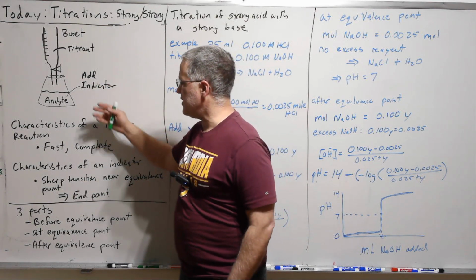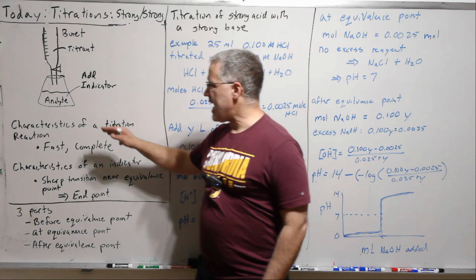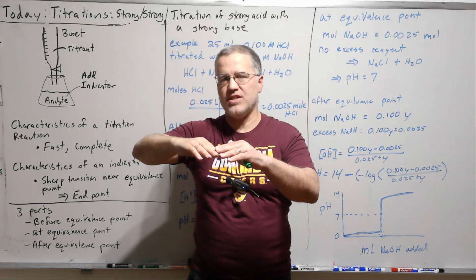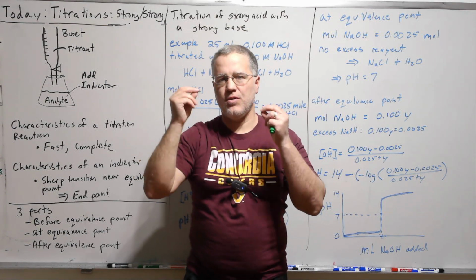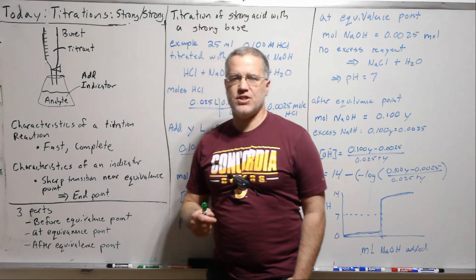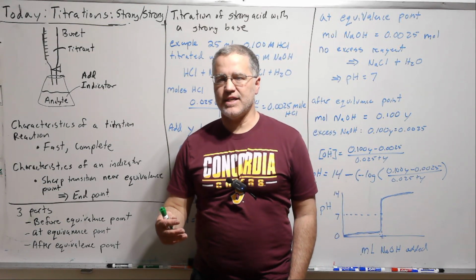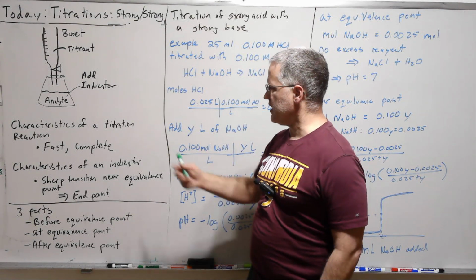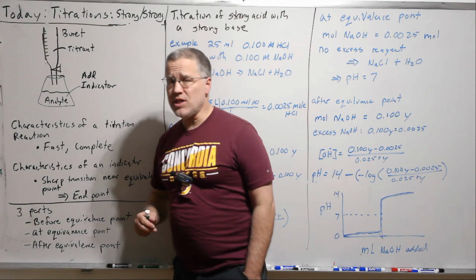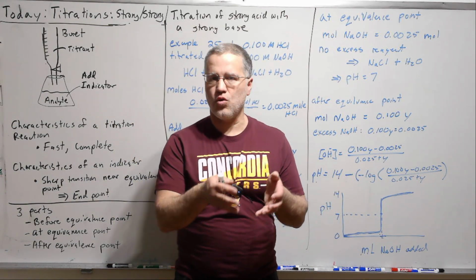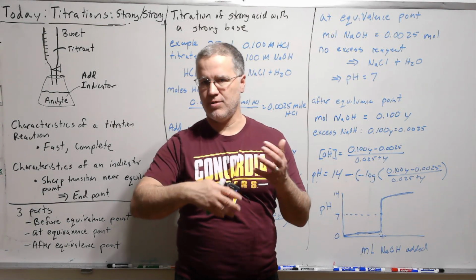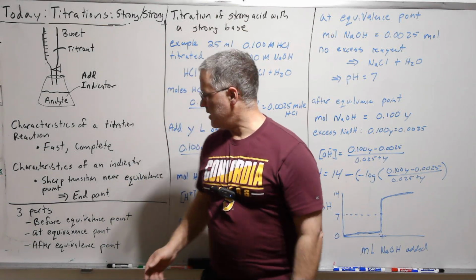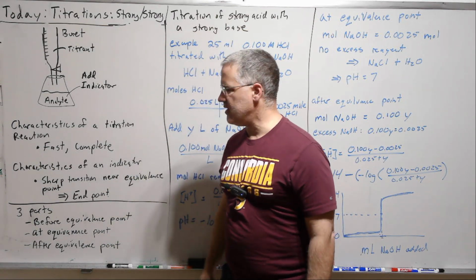So in order to do a titration, there's a couple of characteristic things that we need to have. The reaction needs to be fast, so we can't have a sluggish reaction, because we don't want to just dump some of our titrant in and then have to wait for a while for the reaction to complete. We want the reaction to go very fast. We also want the reaction to be complete, or as complete as possible. So we want a good acid-base reaction, or some kind of oxidation-reduction reaction that will really go towards products. Then most often, although sometimes the titrant or the analyte can be its own indicator, some kind of color change or some other thing we can measure happens when we get right to the stoichiometric amount. But otherwise, we need to have some kind of indicator in the solution.